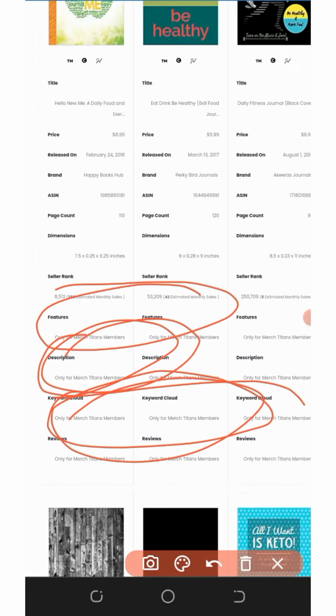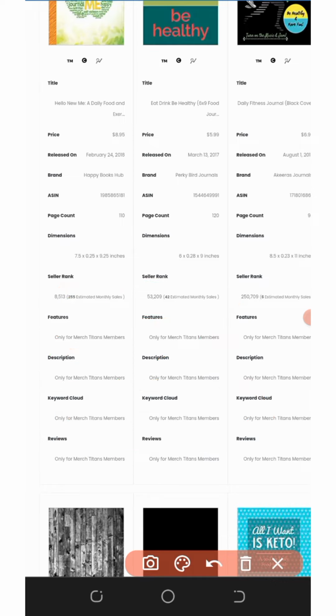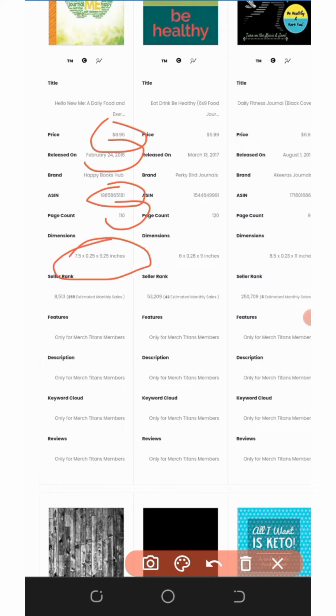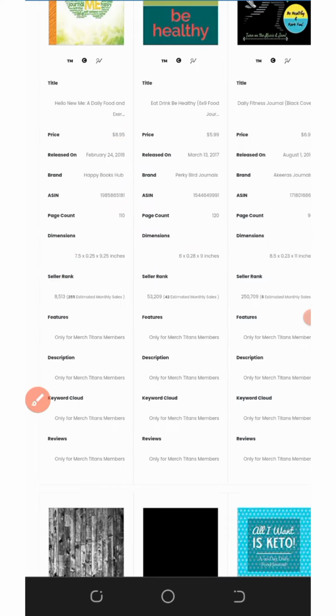You can see this book is sold for this price, it was released on this date, and this is the rank. This is how many pages it has, and you can see the dimensions. This one is 7.5 by 9.5 inches. This one is 6 by 9. This one is 8.5 by 11. It depends on what you are publishing and how you want your book to be, right?